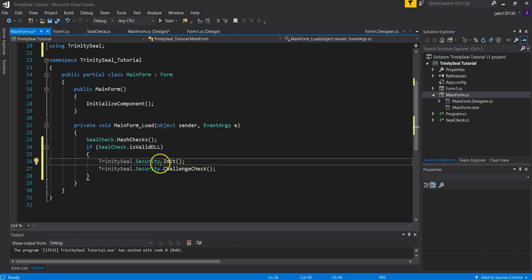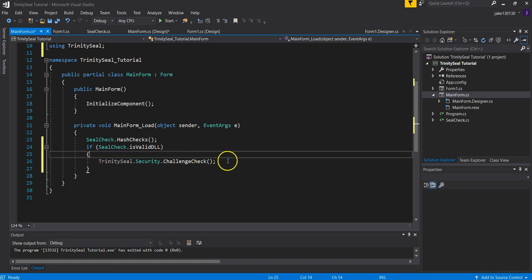But the requests are now end-to-end encrypted, so you don't really need this. It might have a little performance impact, so I'm not going to be using it, but you can use it if you want to. So yeah, that's pretty much that setup. Make sure you do challenge check, always use seal check.